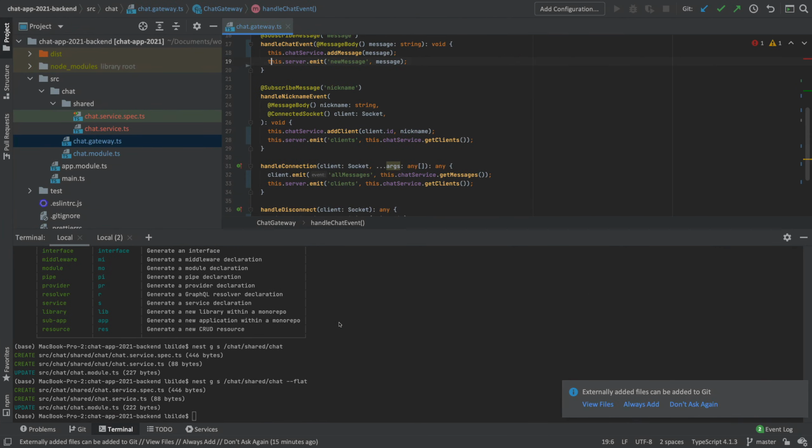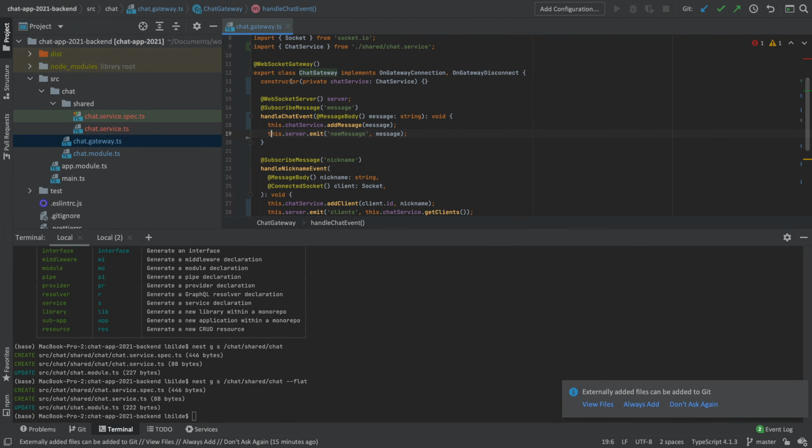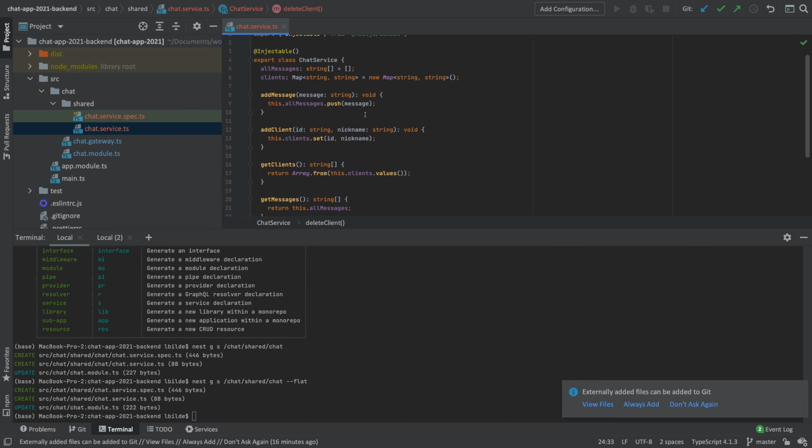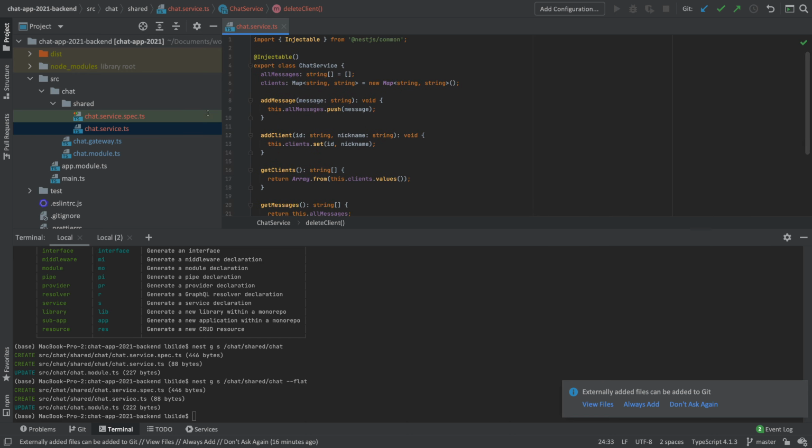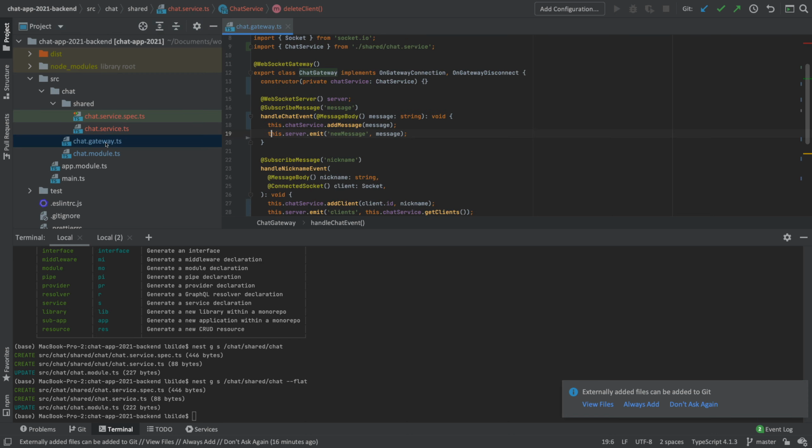So that's it. Now we have a service available. And again, the service is there to open up for the possibilities to move our domain logic into the service. Another reason we have the service, which is really neat, if you want to build a REST API later on, you can reuse this service inside that REST API and actually just create a controller and just use the exact same method that we're using in the gateway. So that's really, really neat. You don't have to rewrite all that code if you need to later on create this REST API with the same service.